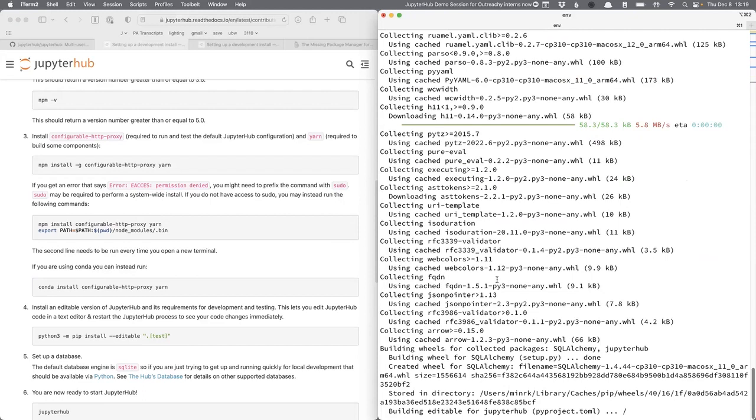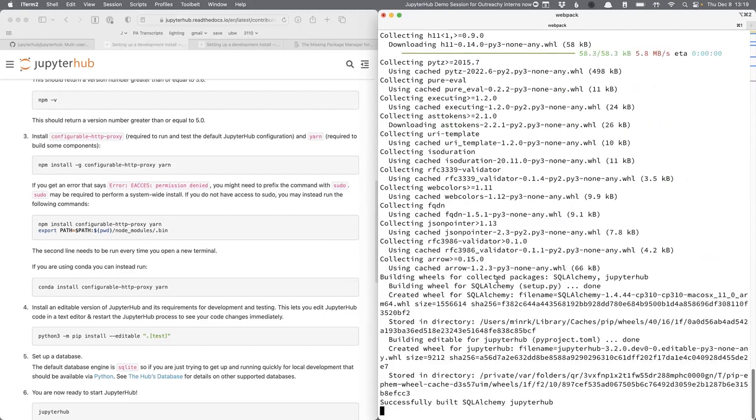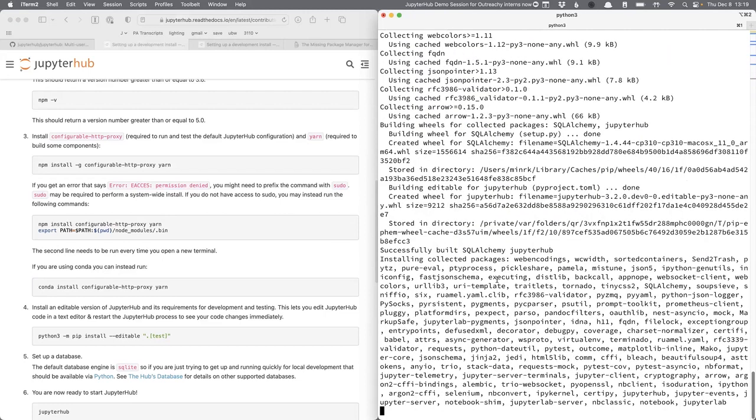Building JupyterHub itself takes a little bit, mostly because it's doing that JavaScript build step. It's downloading some JavaScript packages and compiling some JavaScript files. And then finally, it's installing everything.